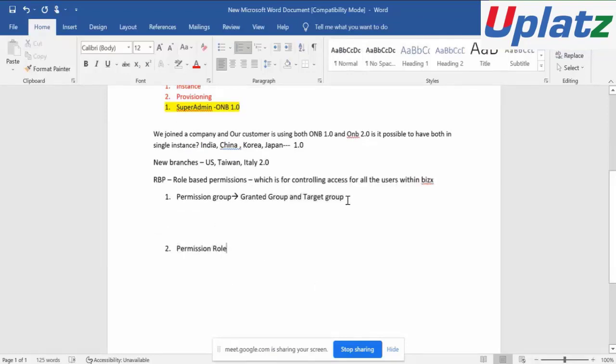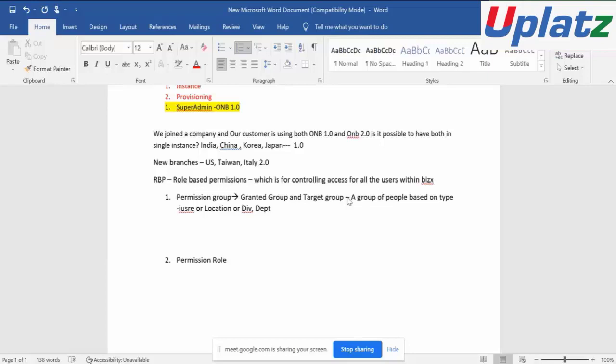See friends, whatever it may be, a group is nothing but a group of people based on type. Type means we can have a single user, or based on location, like country, division, department.